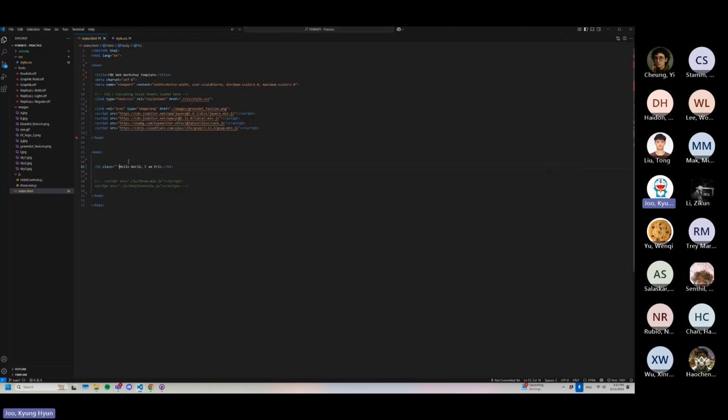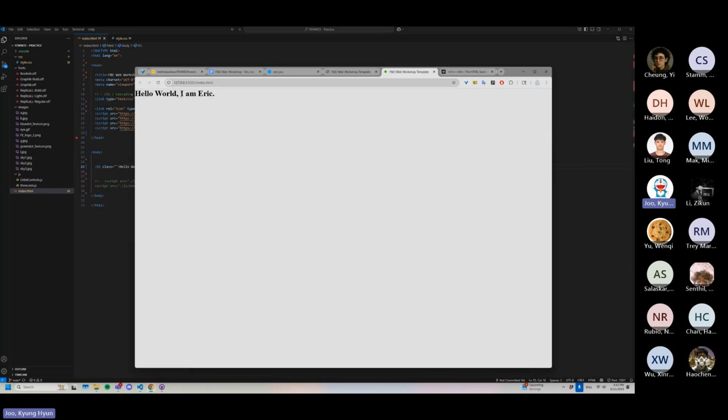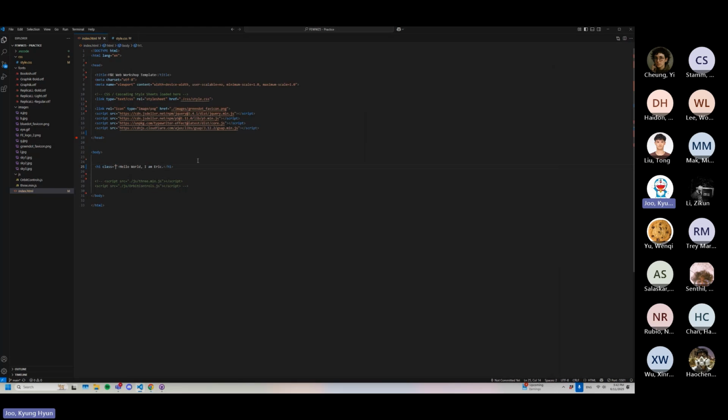I want to now change this to be a cool font because I hate this font, honestly. It's so ugly. I'm just kidding. I'm so critical. I think it's fine. So we'll give it a class. H1 class, and inside the quotation marks, we'll give it a class. We'll do homepage text, HP text, and then we'll press save.